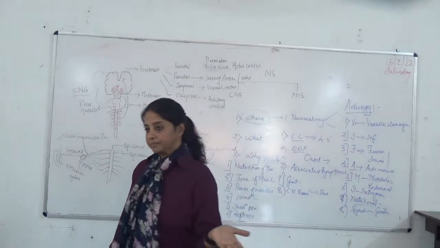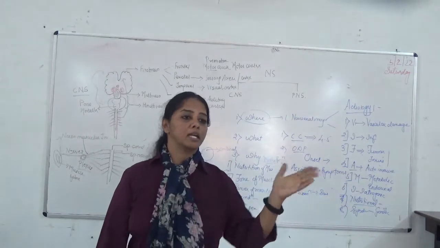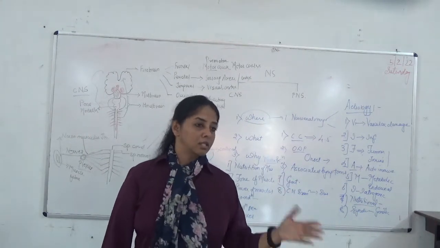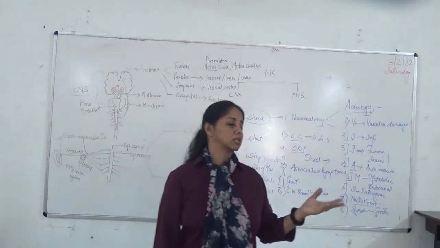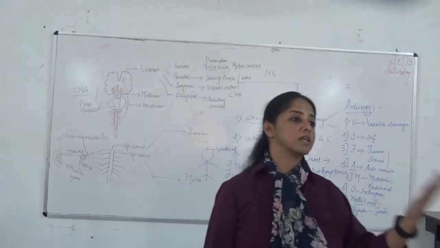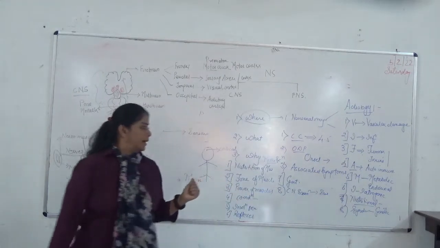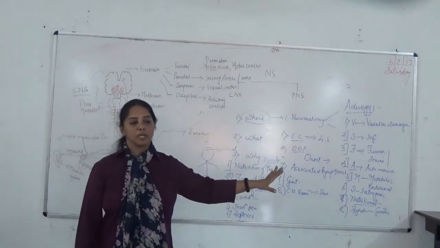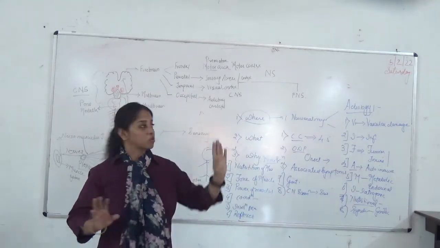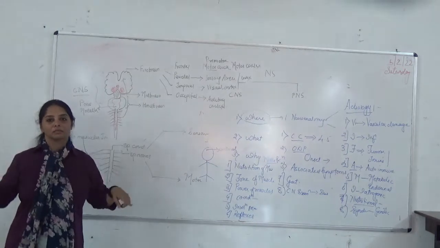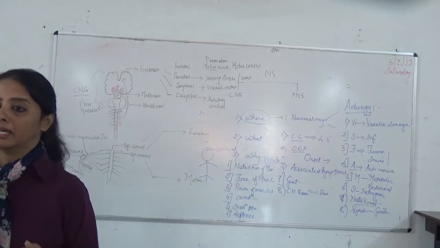If you feel that it's more related to endocrinal problems, you can tell him to go for endocrinal assays, T3, T4, TSH, or maybe any pituitary hormones are causing the disturbances, so you can suggest those kinds of tests. Okay? And once the diagnosis is fixed, the treatment part is very easy to tell. So basically this is a small picture of how to approach a case of clinical neurology.